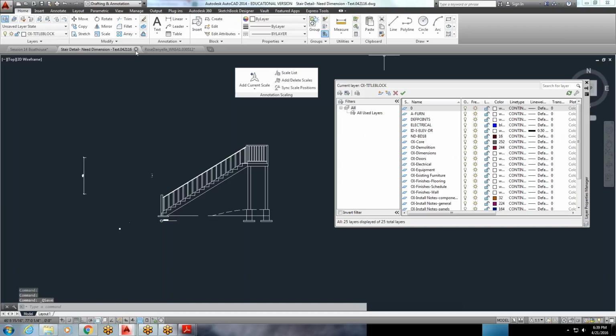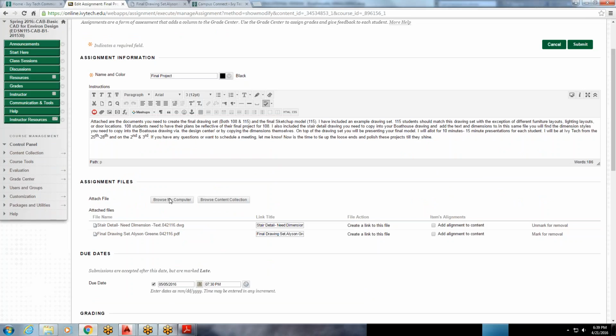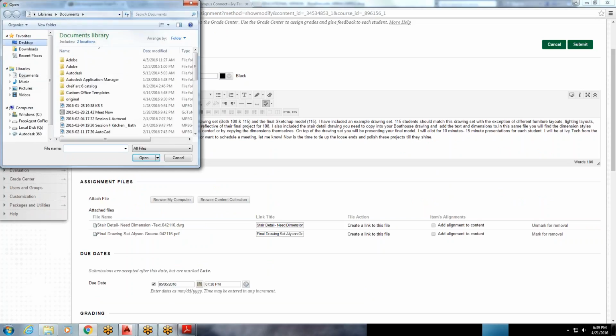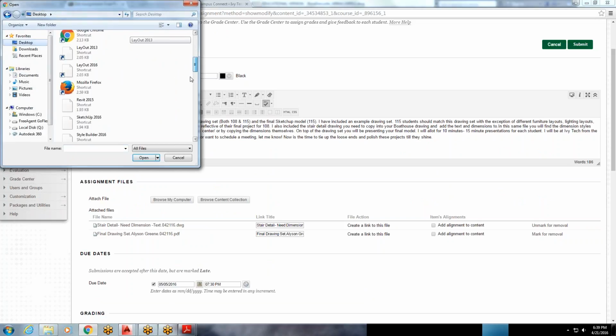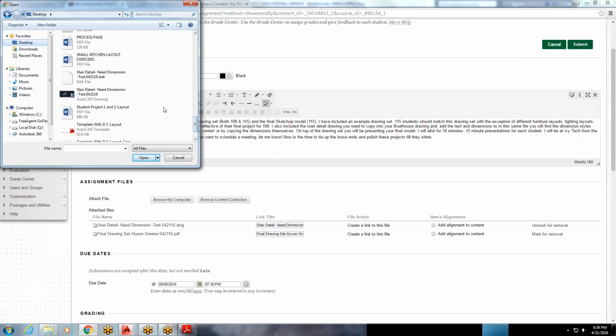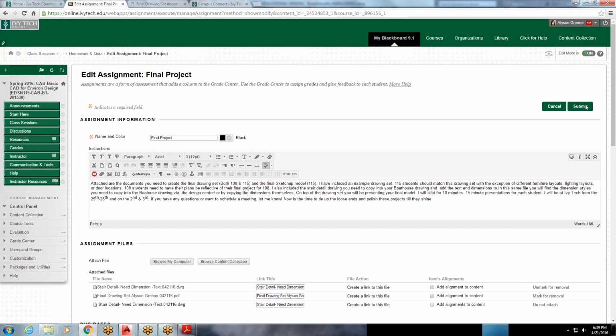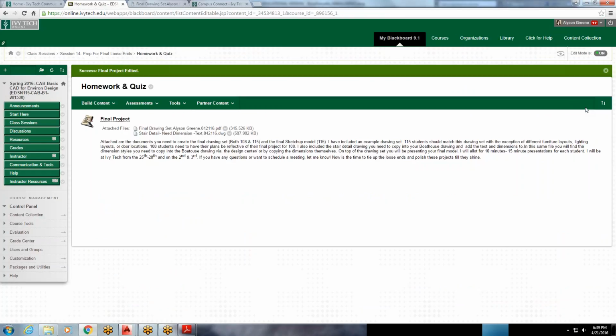Save and close them, and then I'll add them. Stair. There it is. And submit. All right, so now that's updated with the information that you need.